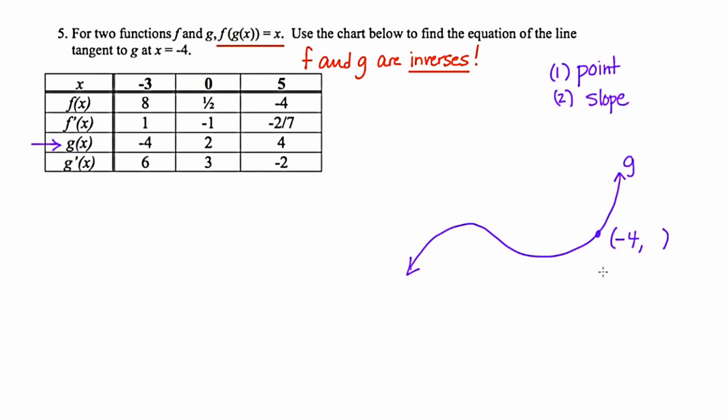Now I will try to seek that out in some other way. The other thing I need to know is the slope of the tangent line at this point, which would be notated using g'(-4). Now, g' is also in our chart, but we still don't know what -4 is on the top here. So I can't figure out the slope either. So I've got these two unknowns here. I'm going to go ahead and draw in the tangent line so I have the visual of what exactly it is I'm trying to write the equation of.